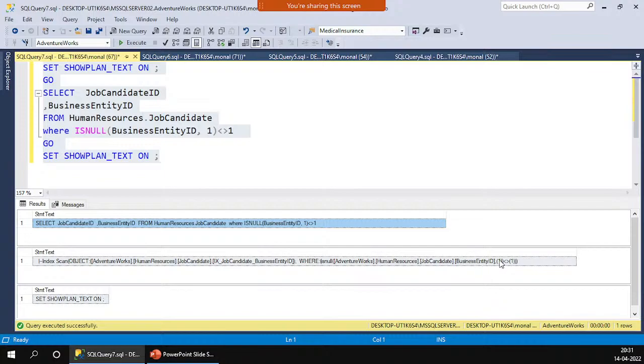Wherever there is a null, it will replace it with 1, and then it will try to equate this, but in this case I mention not equal, so I will not get null records. You can check here how SQL Server internally changes this function, the null value to 1. This is the part.